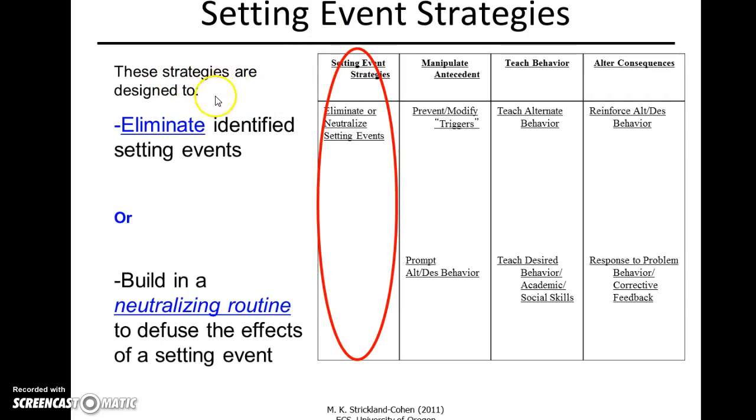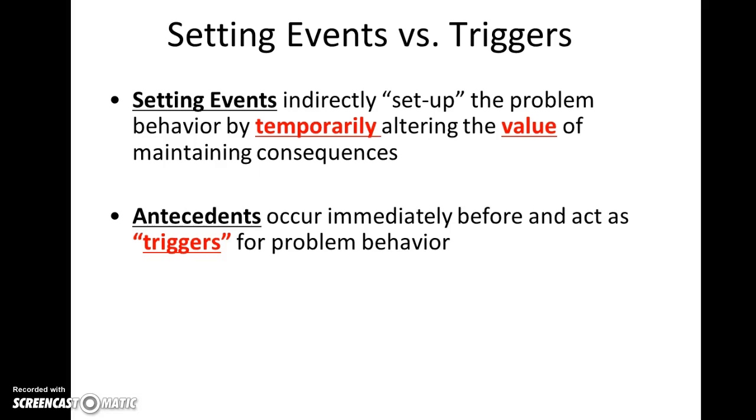These strategies are to eliminate identified setting events. So if you can, you want to eliminate them, or you want to find a neutralizing routine that will diffuse the setting events. Neutralizing is a good strategy that may not be specific to the function, but in some cases it's necessary.